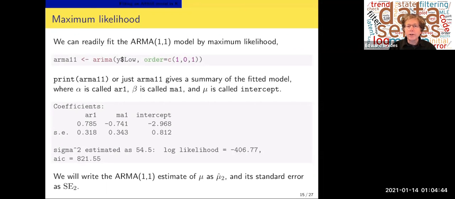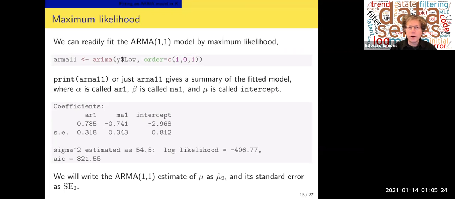A technique we're going to use a lot in this class, and we'll talk more about later, is maximum likelihood. So we can readily fit the ARMA(1,1) model by maximum likelihood just using an R function. And we're going to be interested later on in learning how R does this. How can you maximize the likelihood? If you want to use statistical methods well, even if a computer does them easily, you have to understand what's going on under the hood, at least enough to be a good user. But for now, let's start off by just doing it and seeing what we get.